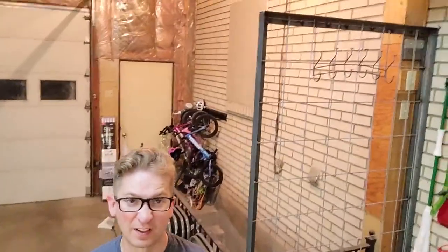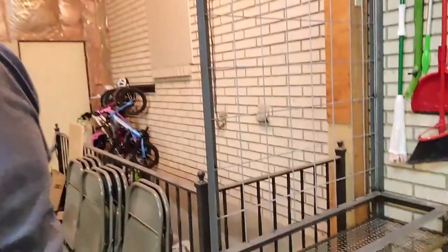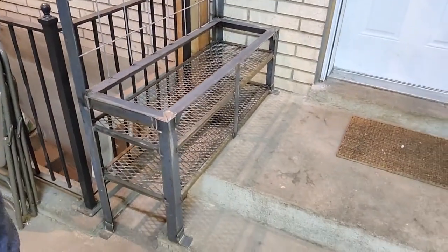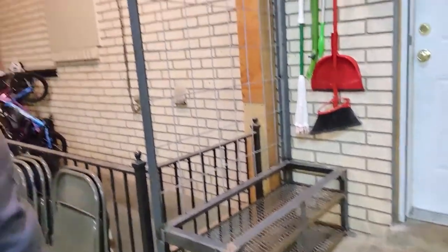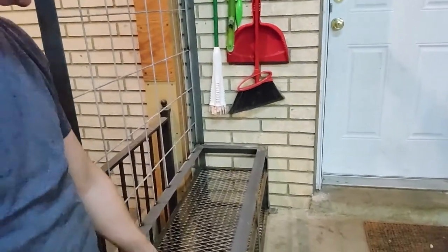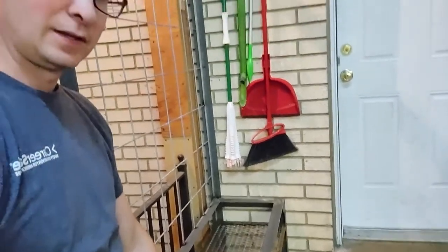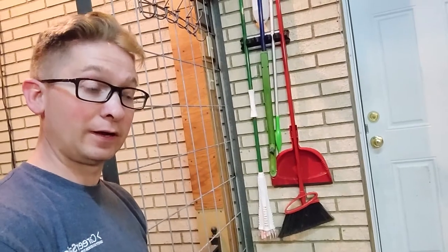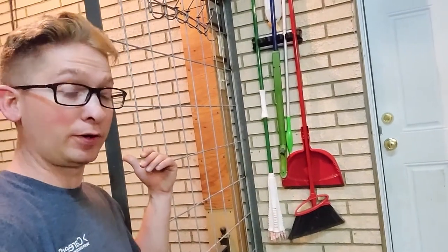All right, so we are done-ish with our little mudroom project here. I've already cut the wood for it, and so that'll go in. We'll sand it down, paint it, and get all that situated once we have this off the powder coat.